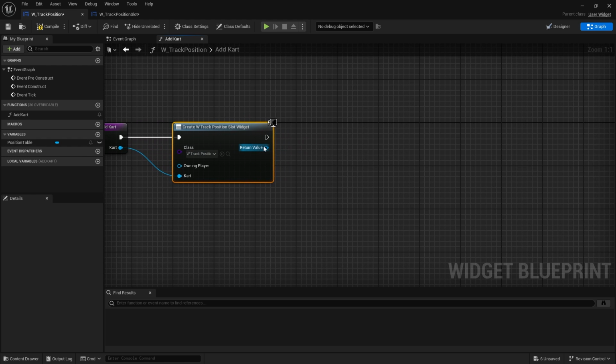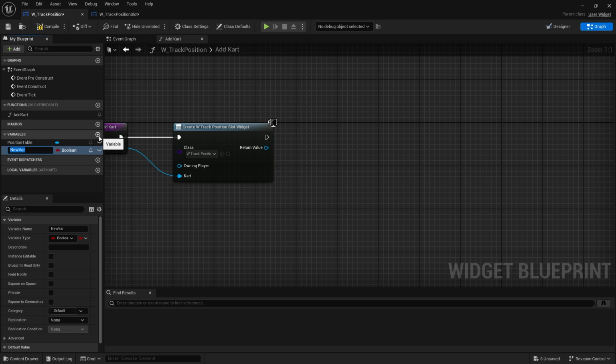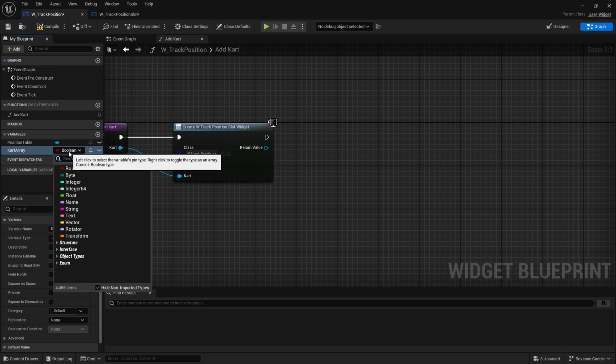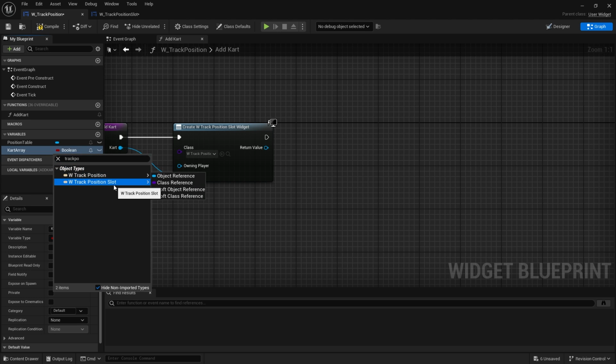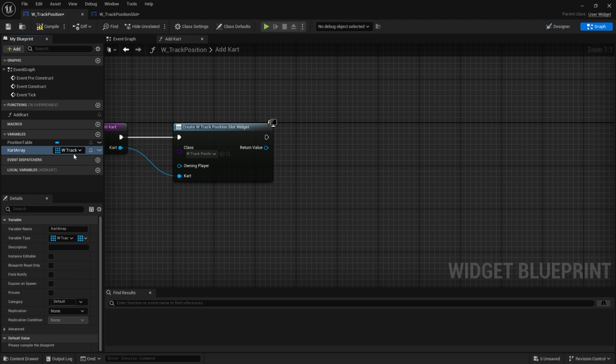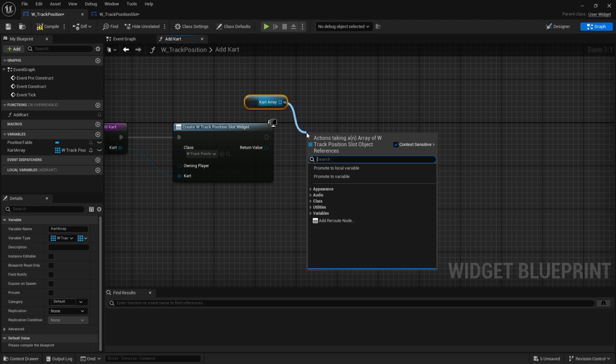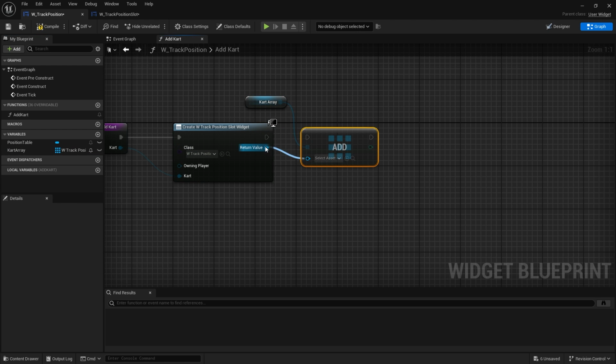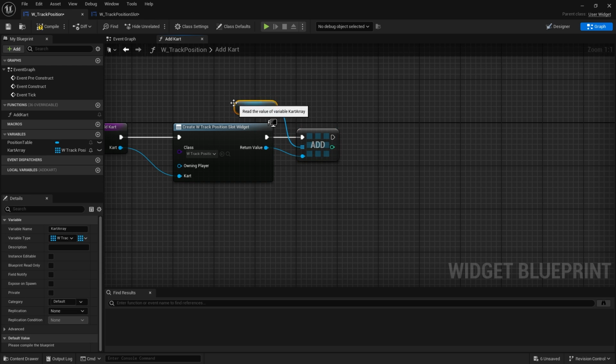keeping track of an array. So I'm going to make an array of these track position slot widgets. So cart array. And this would be track position slot and make it an array. Add to it there.